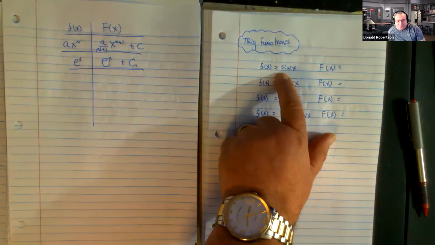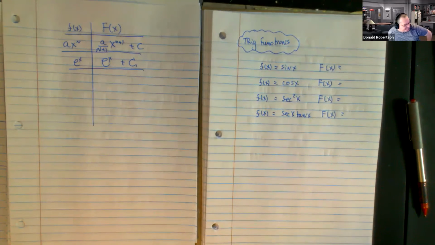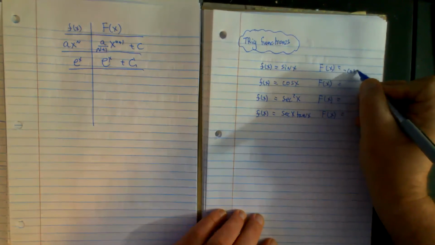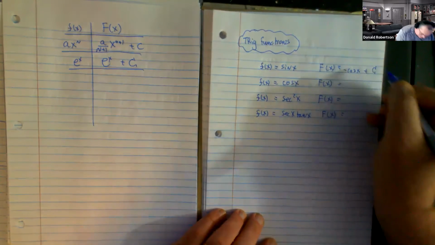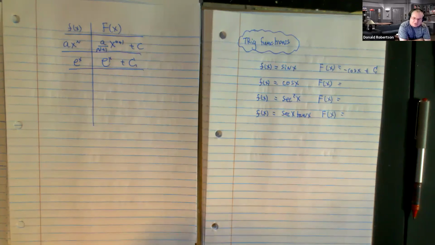Be careful here. What is the antiderivative of sine x? Negative cosine. You got it. Why did you need that negative? Because when you differentiate cosine, you get negative sine. You see that, guys? 2 negatives. One of the most common mistakes that people make when they do antiderivatives with trig functions is that they get the sign wrong. In other words, they think it's a plus when it should be a minus, or vice versa.